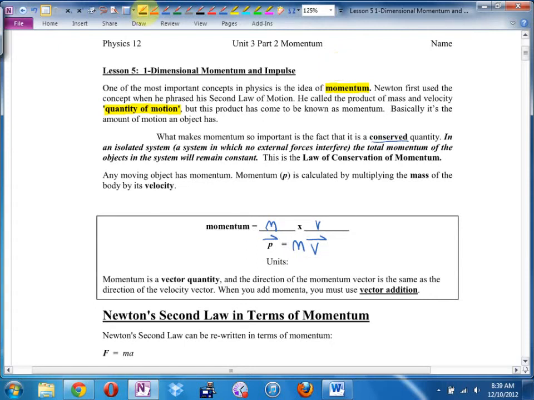What are the units for momentum? What do I measure mass in? What do I measure velocity in? The units are kilogram meters per second. Jaron, you may recall that force was kilogram meters per second squared. It was mass times acceleration. And about 100 years ago, physicists said, let's call that a Newton, because it's less writing. They haven't yet renamed this unit. There is a movement afoot to rename this unit an Einstein. It may happen in your lifetime, but right now it's still a kilogram meter per second. Einstein doesn't have a unit named after him, and he was a biggie. We think maybe we should.